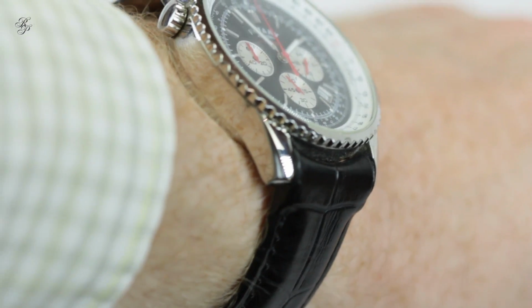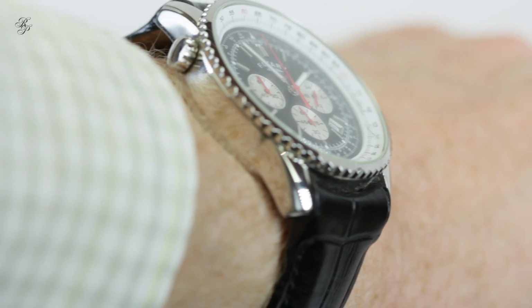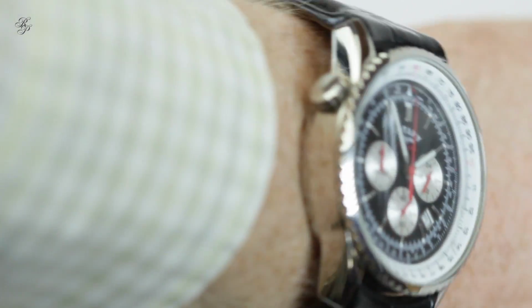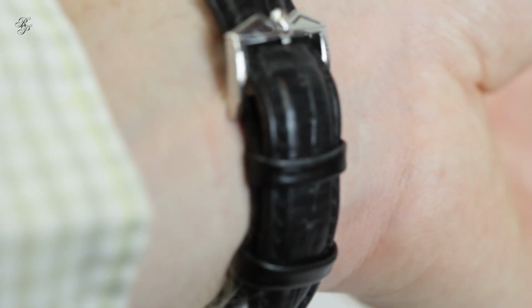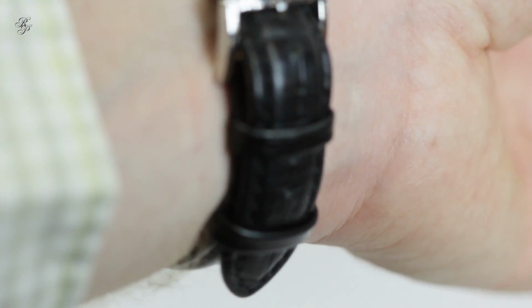Now I think you'll agree this is much better quality when you compare it to the other one. Do you see how it fits really nicely around the wrist? It's because the leather was molded or curved when it was made. Still, I would not call this a high quality band, and I'll show you why.